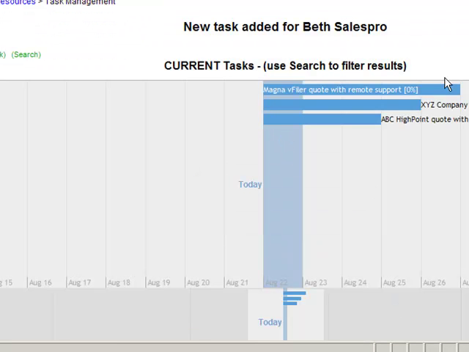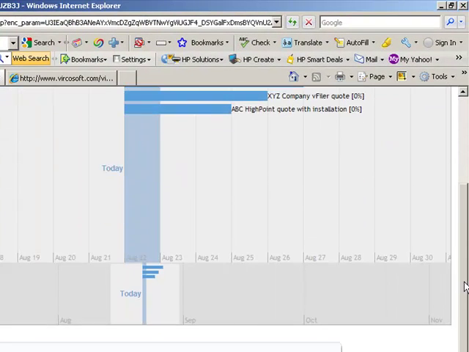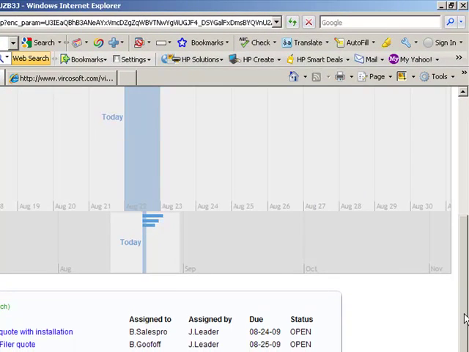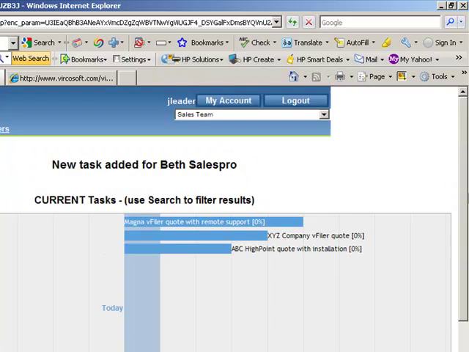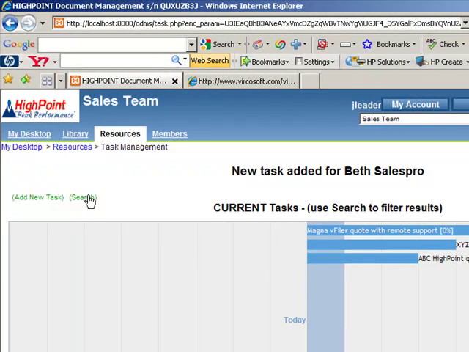So you can see now that I've got 3 tasks that I've assigned to different people, and down here's a list, so I can look at them in 2 different ways, in a list view or in a Gantt chart view. I can actually hover over these and it'll take me right to that task. Okay, I can also see the percentage that they're completed. Okay, pretty slick. Now I can also change my filter here by clicking search.